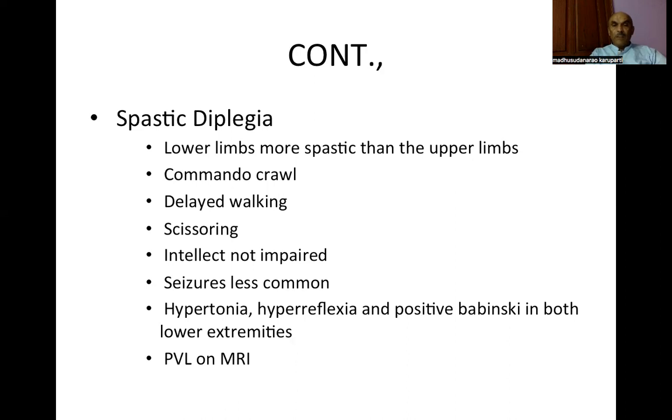And intellectual impairment is not noticed. No, there is no intellectual impairment in these patients with spastic diplegia, because spastic diplegia is due to the injury to the periventricular white matter, sparing the cortex. Seizures are less common. There is hypertonia, hyperreflexia, and positive Babinski in both the lower limbs. And brain tissue shows periventricular leukomalacia on MRI with cyst formation.